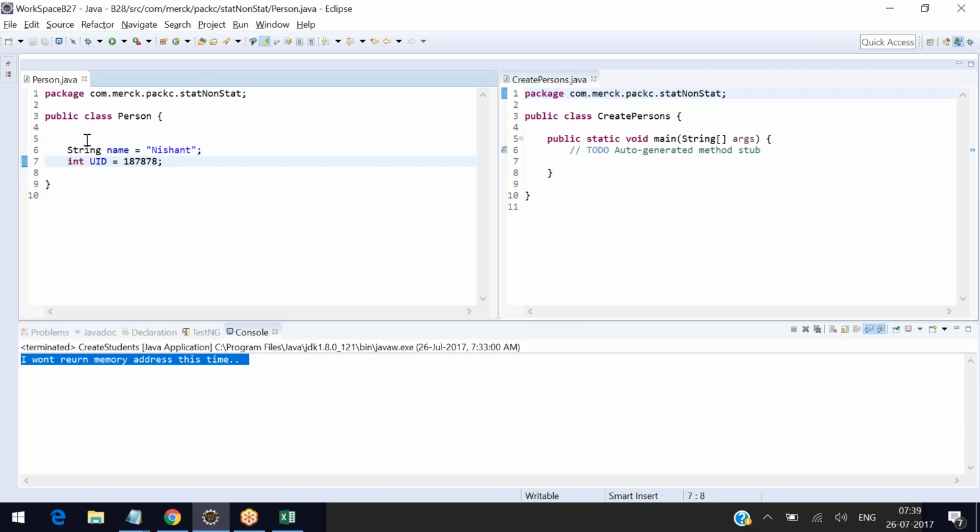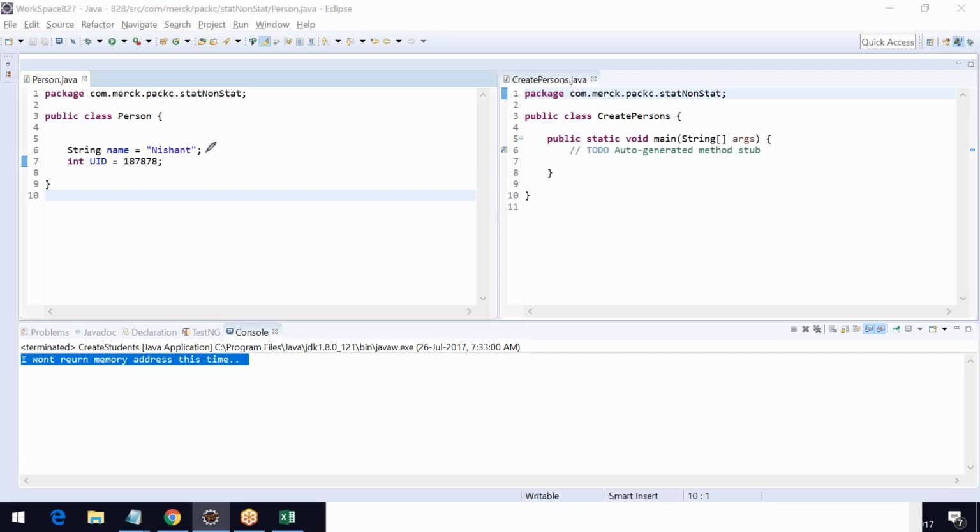Will we have global variables of the class hard coded? See, the chances of hard coding global variables are very less, guys. Hard coding in the sense that initially itself you are saying it's Nishant. It's like 97% of the time you will not hard code like this, neither will you hard code the UID.